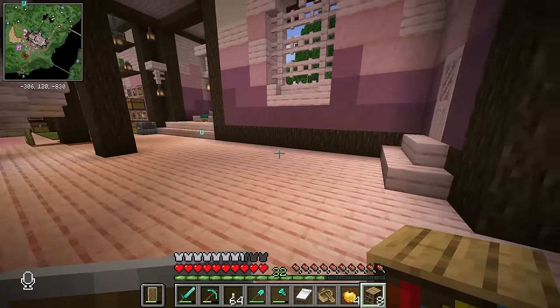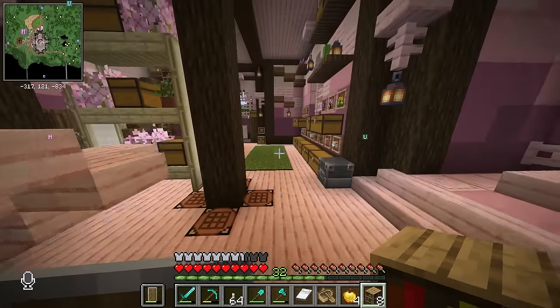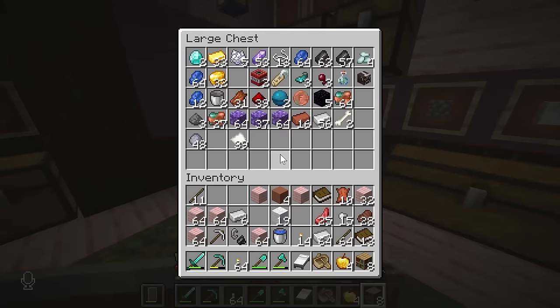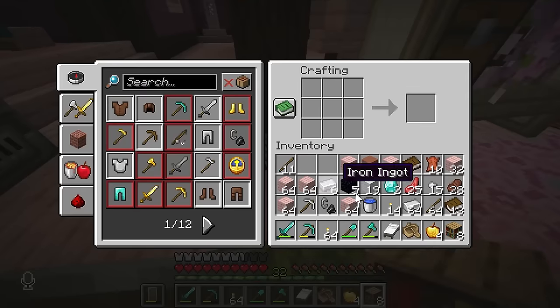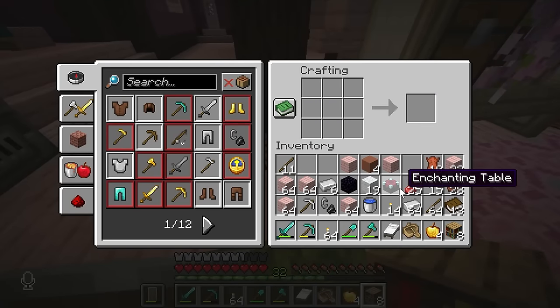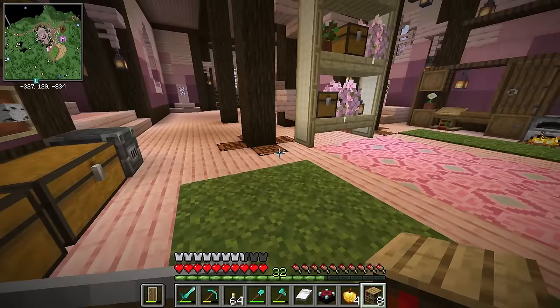That left me with 8. Are you kidding? Oh my gosh. Okay, wait. Do I have the materials to even make an enchanting table? Okay, 2 diamonds. I think that's enough. I have the obsidian. Can we make it? We sure can! Okay, let's get some lapis.